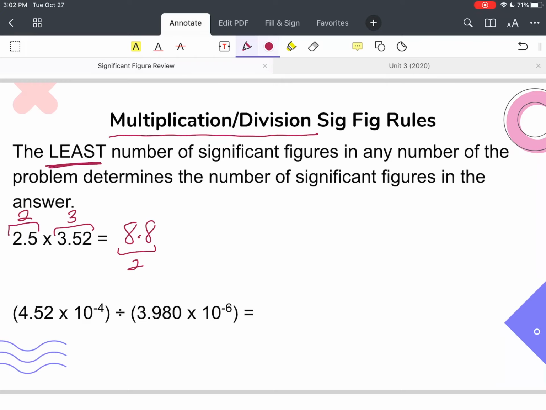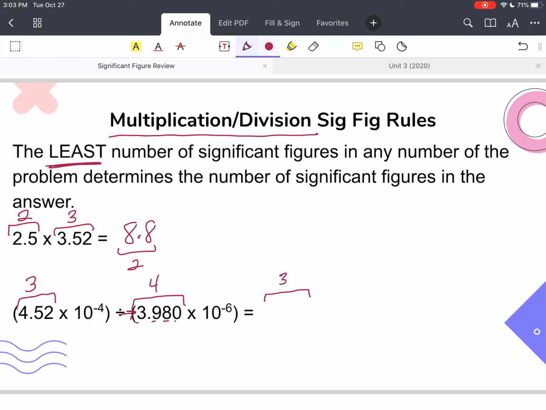Okay, when I'm looking at something written in scientific notation, I'm just concerned about these first parts. I'm not really worried about counting anything with my times 10. So if I'm just looking at the beginning of the number, I have 3. Oh, here I have a decimal and I have this 0 at the end. I'm not really sure what to do, but I know that when a decimal is present, I'm starting at Pacific, which is this side. So I start counting here. 1, 2, 3, 4. Okay, count all the way across. So that means my answer can only have 3.